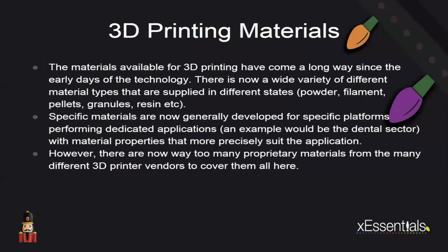So when you talk about what you're going to be putting through your 3D printer, there's a whole lot of stuff out there, and we're only going to talk about a small portion of what's available. I know that John and some other people use granules and resins. I'm only going to talk about filaments today, and the two printers that I have only deal in filaments, and most of the beginner 3D printers are filament fed, so this will be right up your guys' alley.